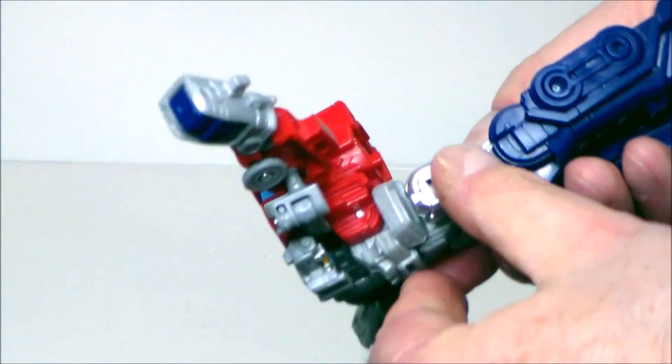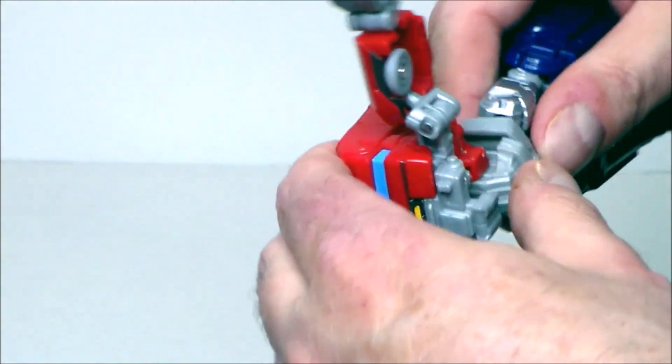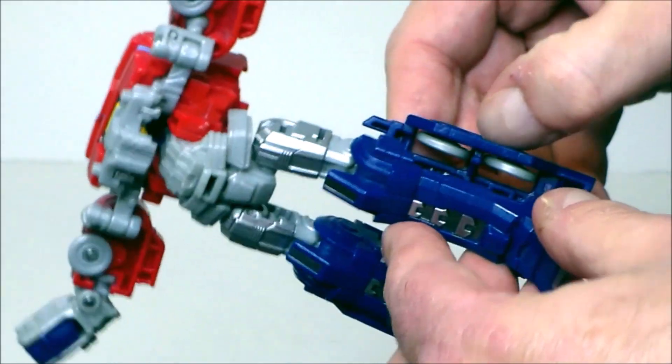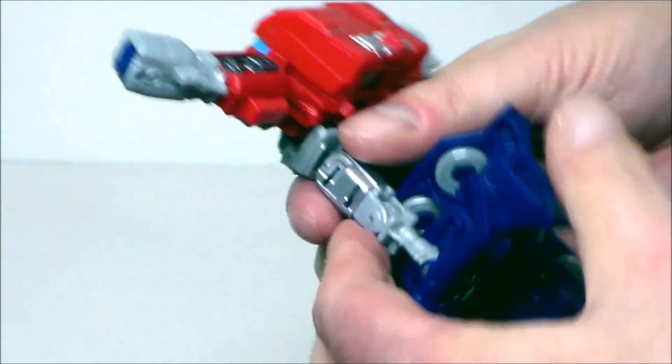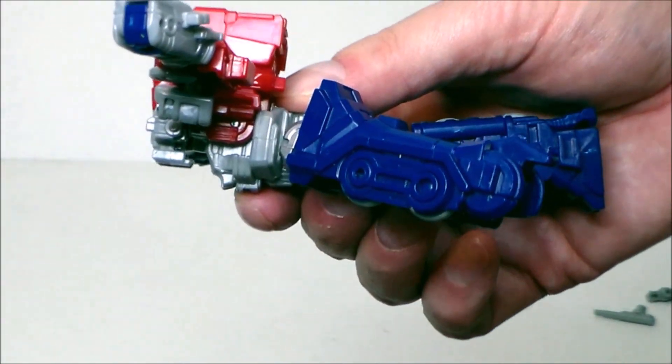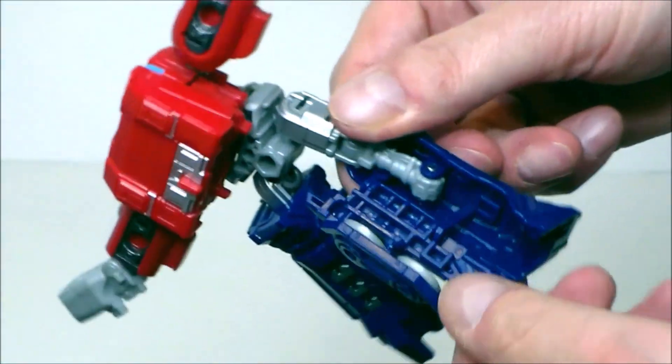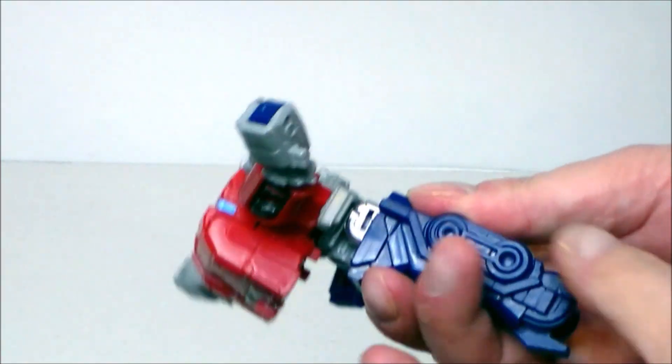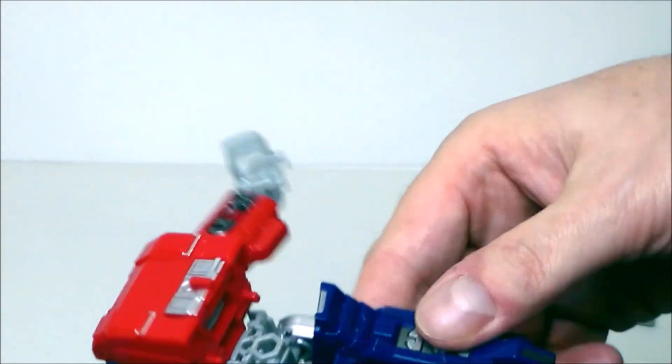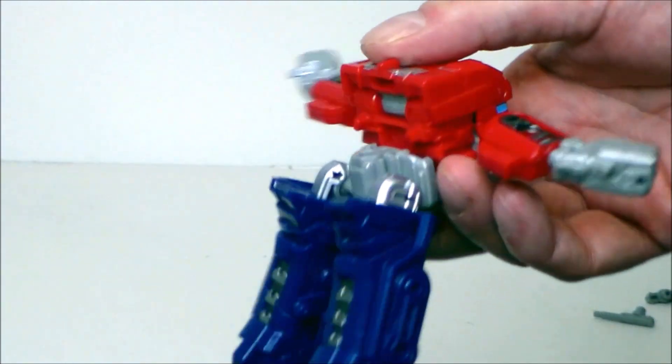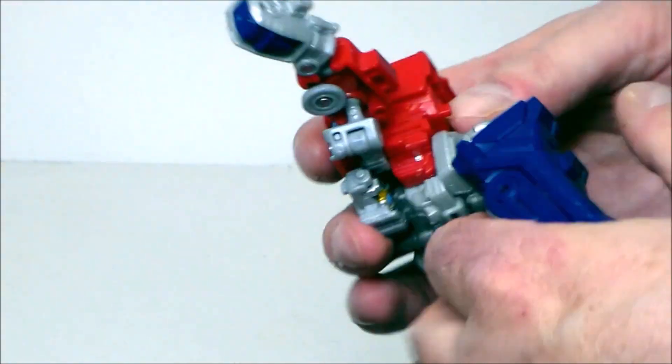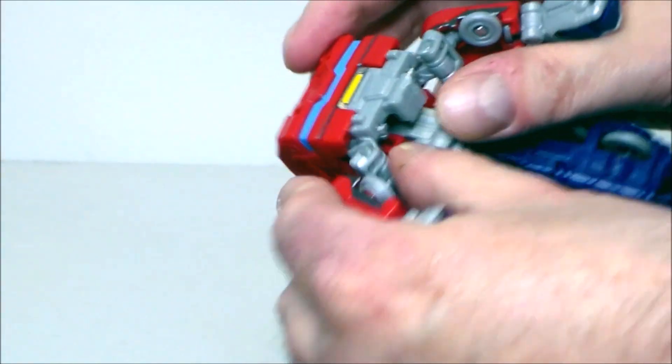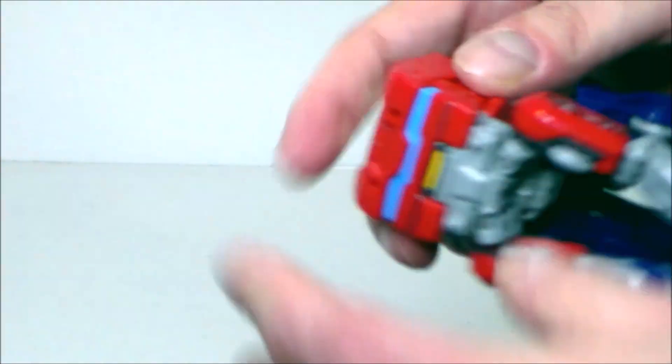And when you do this, make sure this thing is back as far as it will go. Back like this. Then you can flip this top kind of down and flip the truck down. And it's going to slide into place. Kind of click into place. Make sure the head is not creating an issue. Make sure it's all the way back. And then it will snap down into place. Make sure your arms are all the way down like this. Make sure that back is snapped all the way back. And it will turn into the cab like that. So arms all the way down, back all the way down. And that will go into the cab mode like that. Once you get that there, you're halfway there.